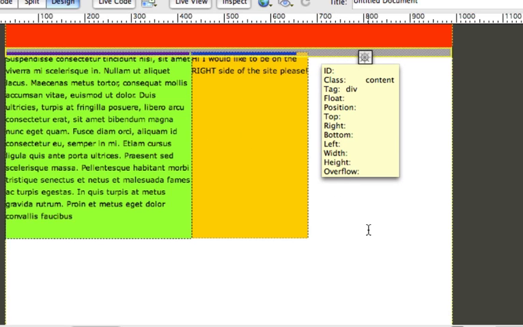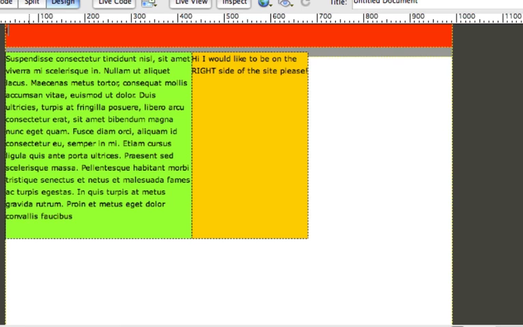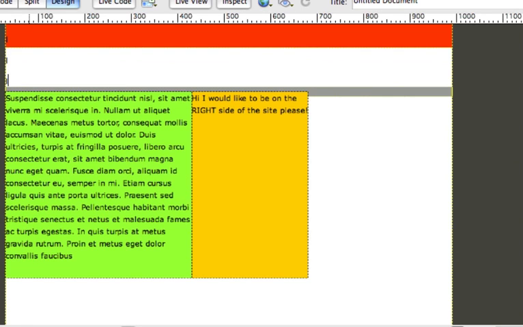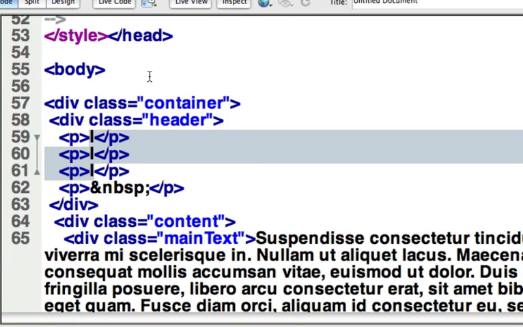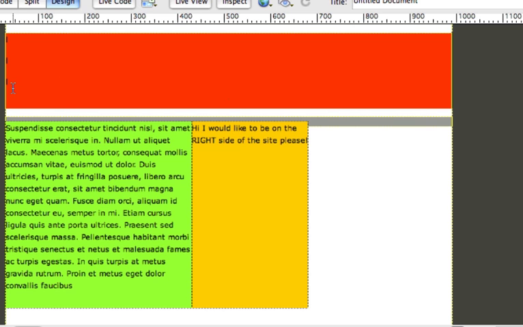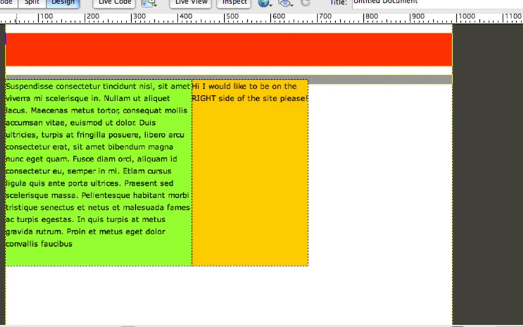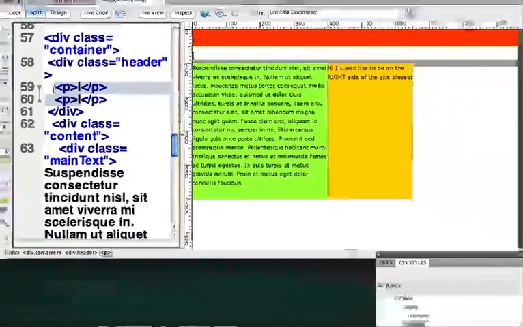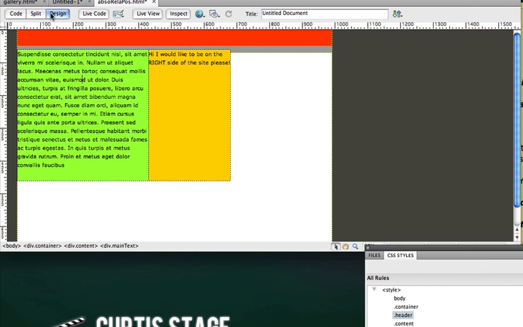Remember, with IDs and classes, the height of a div is determined by what objects are inside it. In other words, if I go to this header and I type an L and another L and another L, then the header would expand if I had no height on it. Let's see, I have the header on here with a height. The header would expand according to what I've typed on the screen. So that's pretty good, right? I see how my header now will contract depending on what I have. By floating, what happens is that the parent does not understand what the children are doing, and that can create some problems in your design.